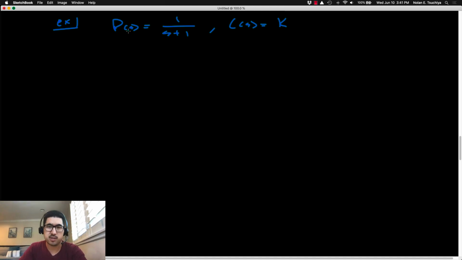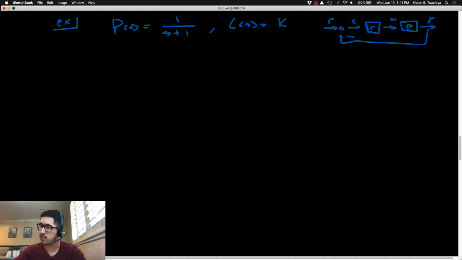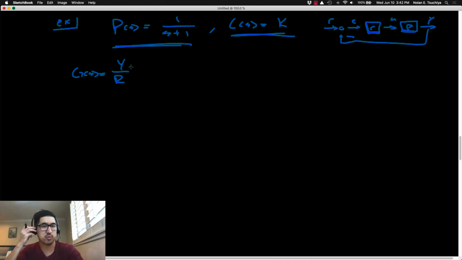Now, what we're going to do is look at the closed loop step response once we close the loop on this set of plant and controller. So remember, we're closing the loop on this plant in this fashion. Just for context, the C and P that we've defined here go into this block diagram where they appear. So this is the closed loop transfer function. For this controller and plant, the transfer function we want to consider is, again, the transfer function from R to Y.